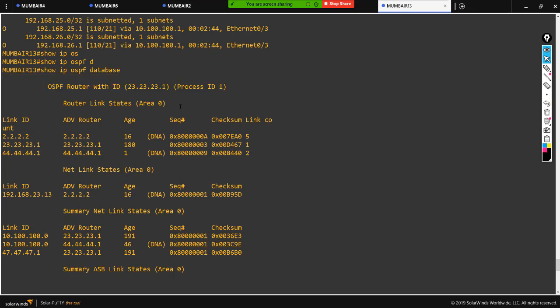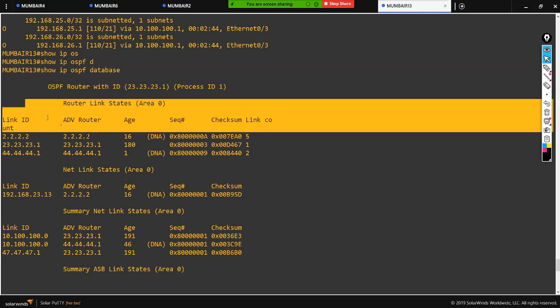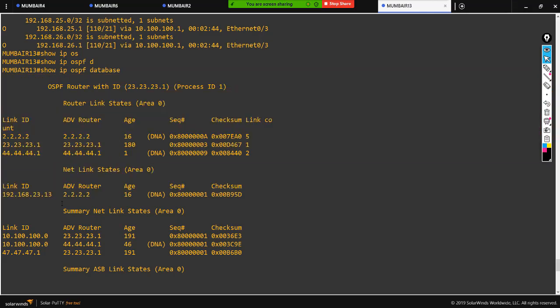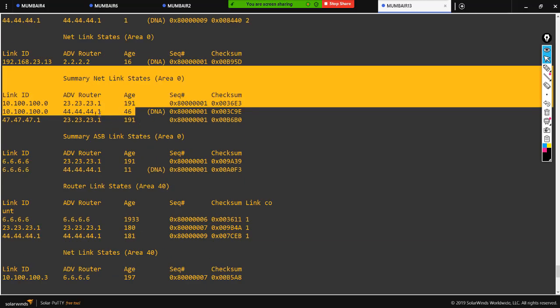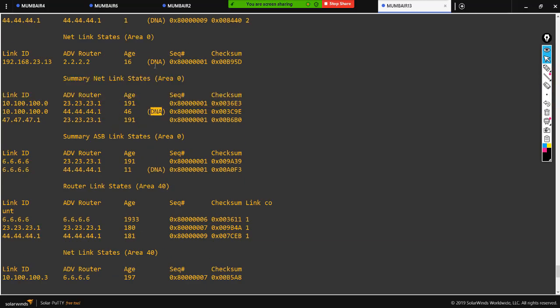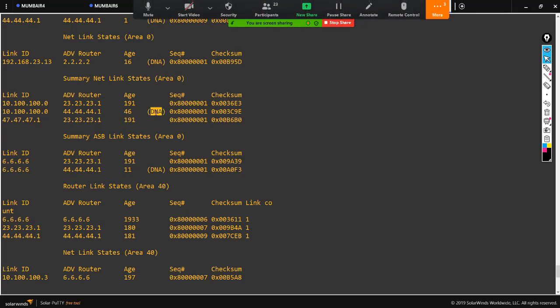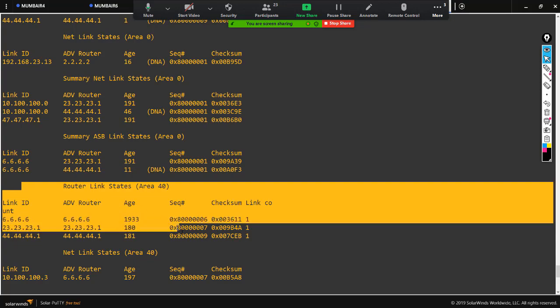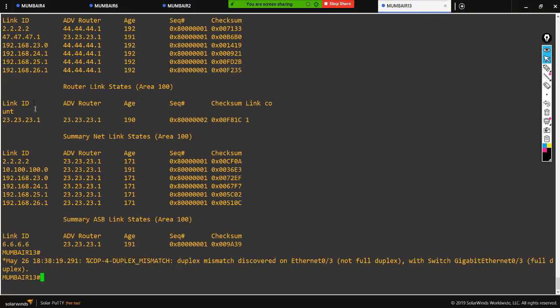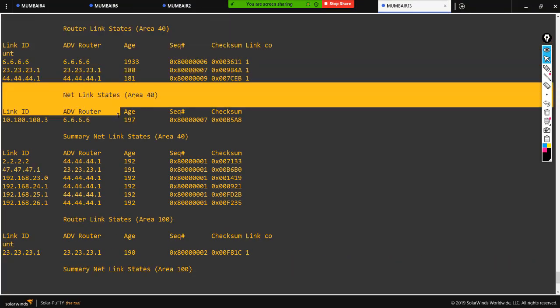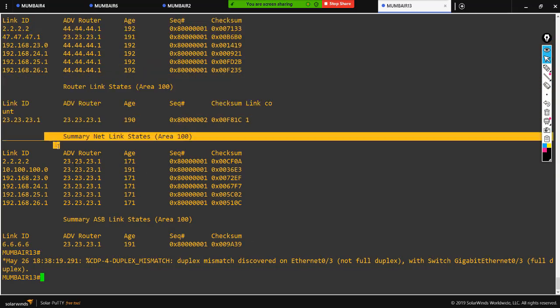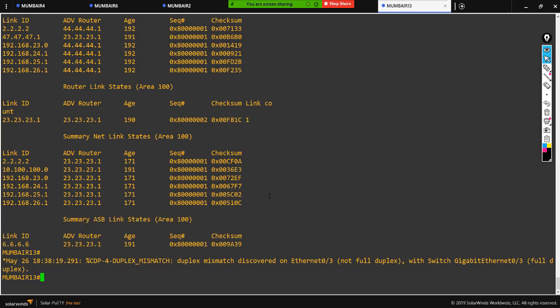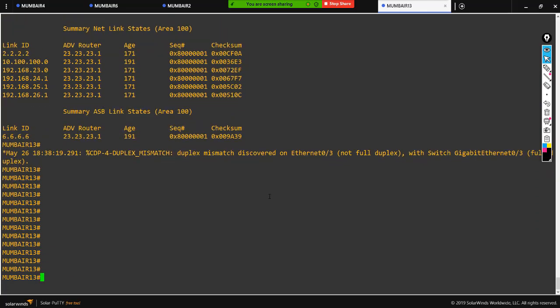For area 0 you have type 1, type 2, type 3. You will see the virtual links are advertised with DNA, that's nothing but do not age timers. For area 40 you will see type 1, type 2 and type 3, and for area 100 you will see type 1, type 2 and type 3. So you will see all the areas now.